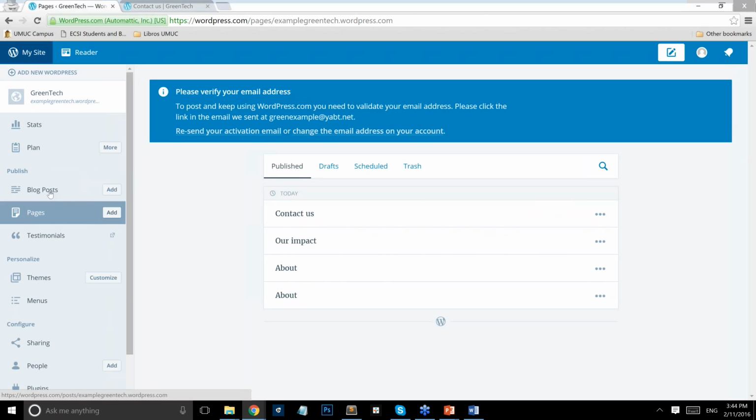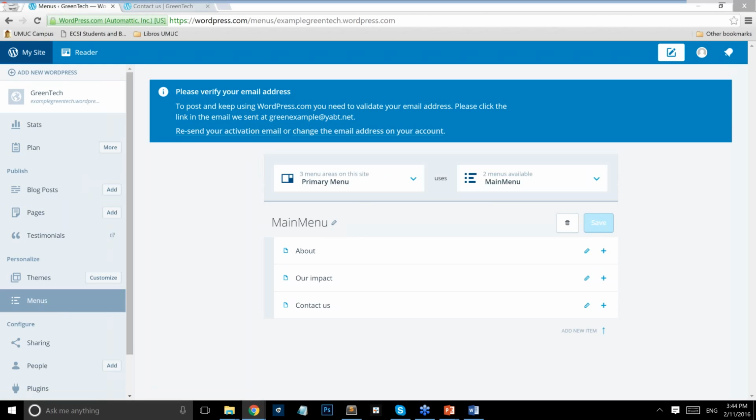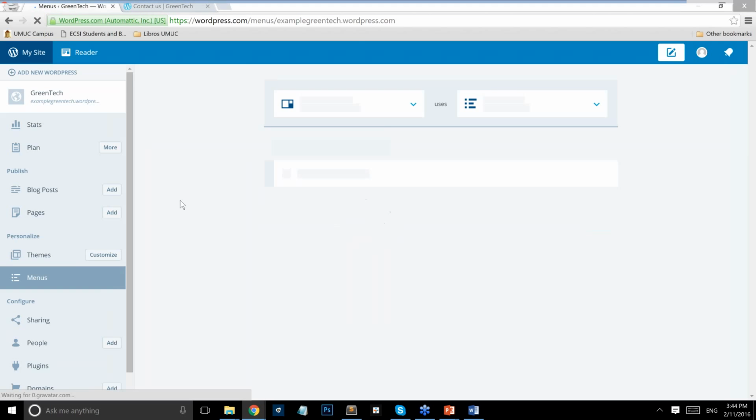So to have a menu here, I don't know why it keeps telling me that I haven't configured my email. I just did. Let's refresh this window. Okay, that's it.